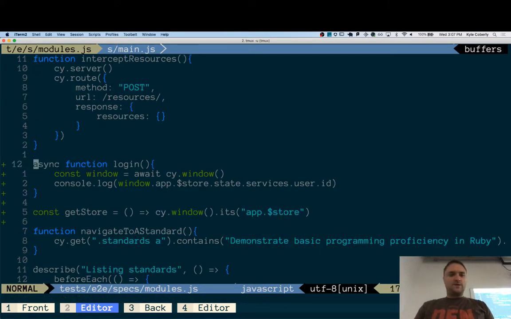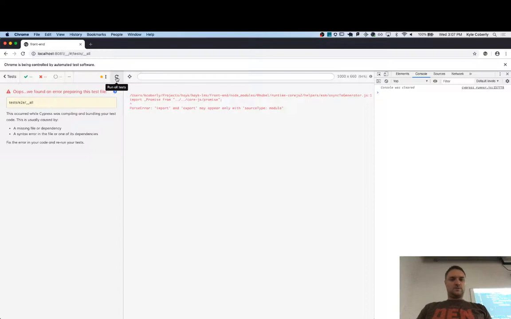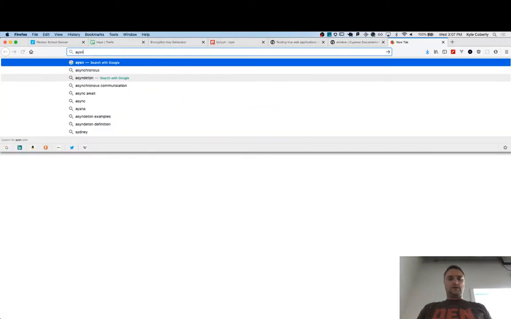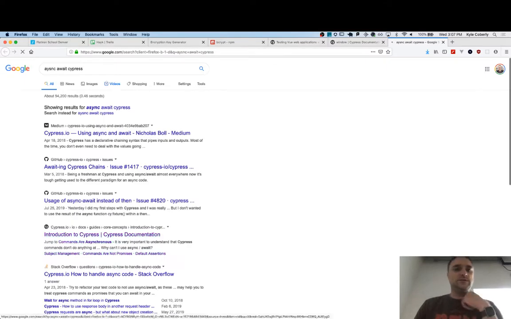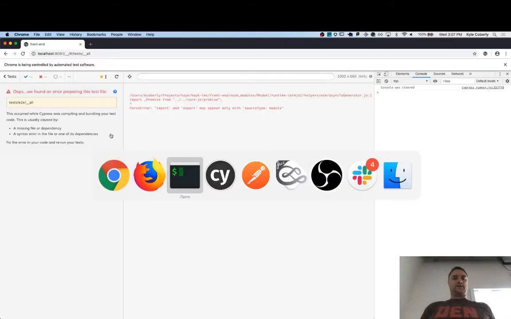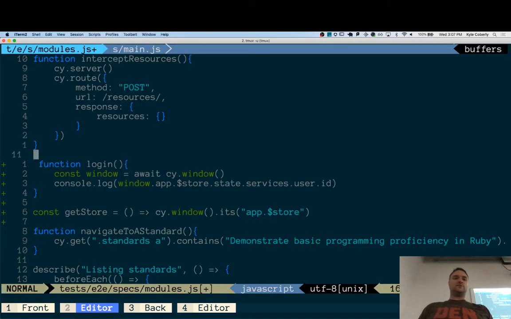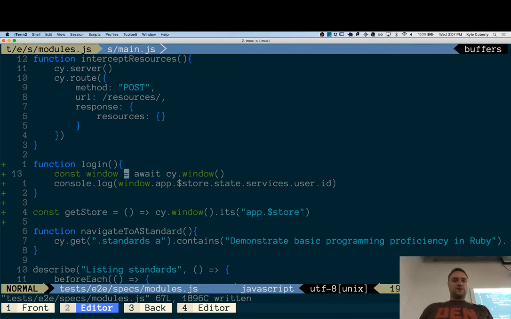There's something it doesn't like about the async. Async await Cypress. Okay, I don't think it likes using async await. That sucks. That would have been actually a pretty good use case for one. All right, that's fine.